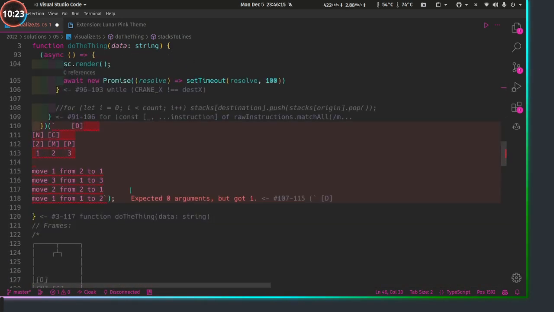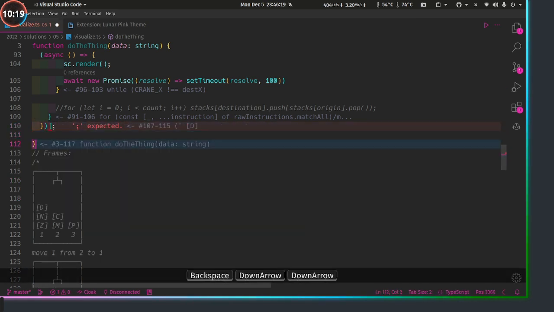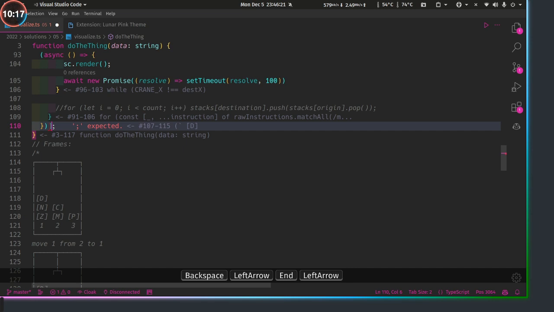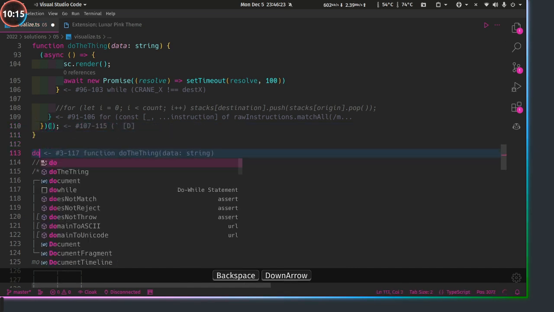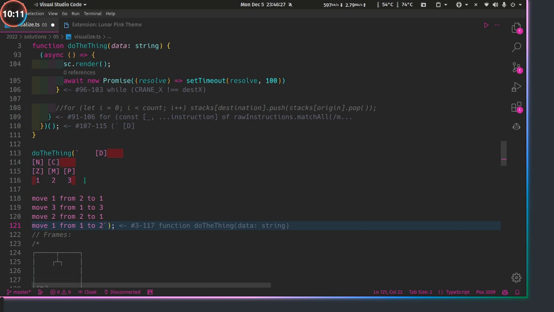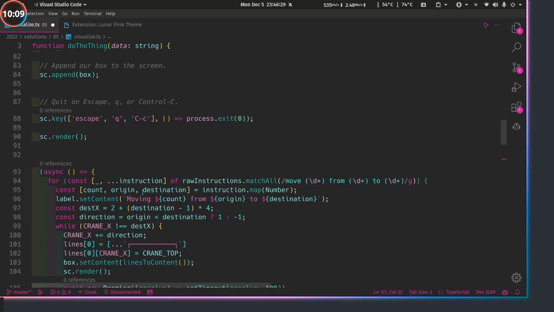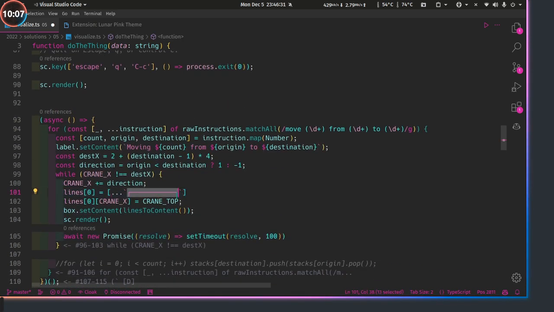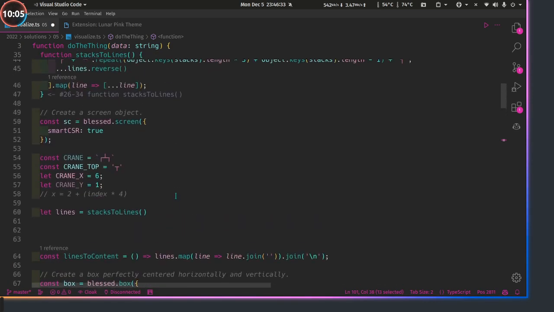Now in theory, this is doing what we want. That arg does not go there apparently. But we do have a function. So do the thing. Ciao. Formatting did not explode. Glad to hear it. This needs to be made dynamic. We'll get there.